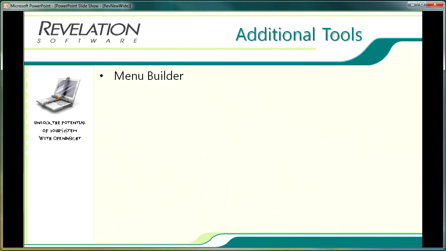The Forms Designer in OpenInsight also includes some special tools for application development. The first is the menu builder. This is a simple tool that enables the developer to quickly build menus for the application windows. The menu builder shows a tree of the menu structure and enables the developer to define the commands associated with each menu option. This tool also provides the ability to create accelerator keys to menu commands. This is all achieved without the developer needing to write code.